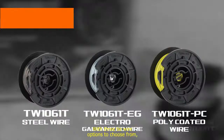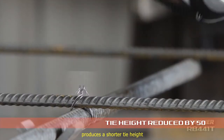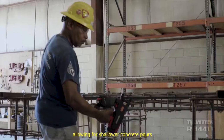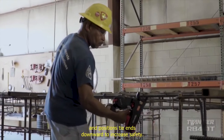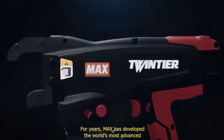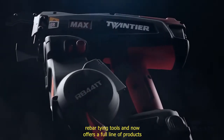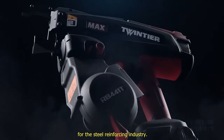With 3 tie wire options to choose from, the TWINTIER's new wire bending mechanism produces a shorter tie height, allowing for shallower concrete pours, and positions tie ends downward to increase safety. For years, Max has developed the world's most advanced rebar tying tools, and now offers a full line of products for the steel reinforcing industry.